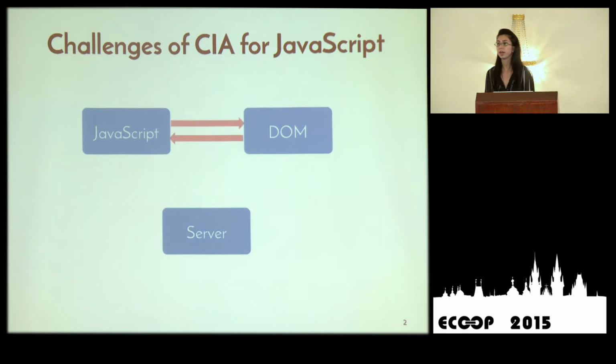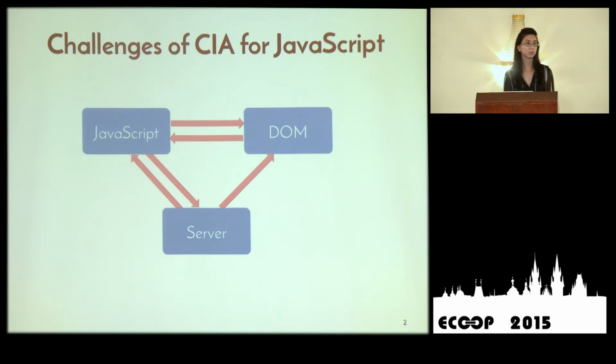JavaScript continually interacts with the DOM. DOM is a highly dynamic entity in the applications, and JavaScript functions read and write and modify DOM elements on the fly. DOM is originally downloaded from the server. After that, it takes its own identity and is very dynamic. JavaScript also interacts with the server constantly throughout its execution. XML HTTP requests, or as we call them, XHRs, are used to send messages to the server and receive responses.